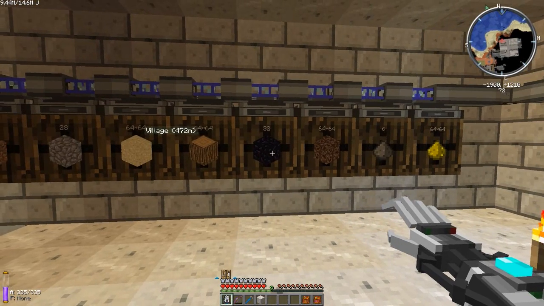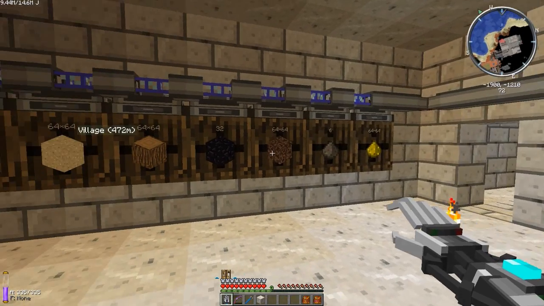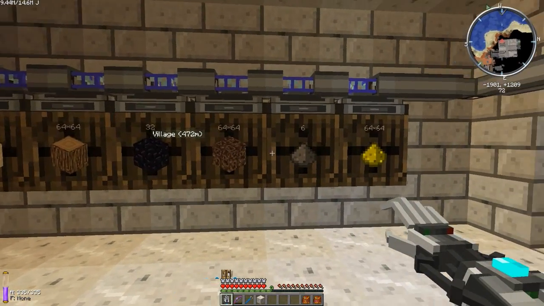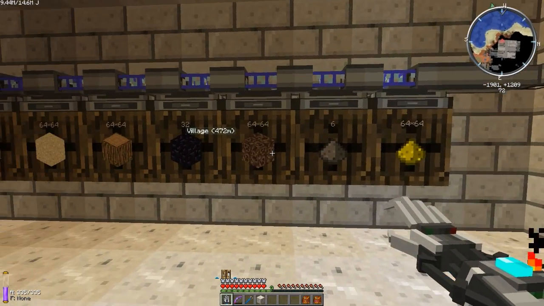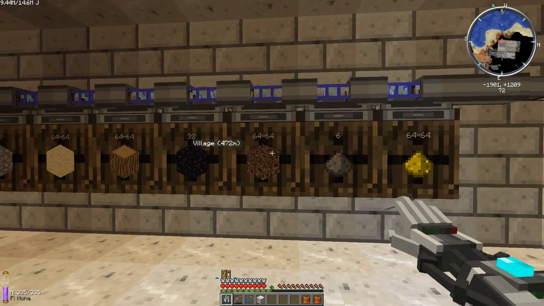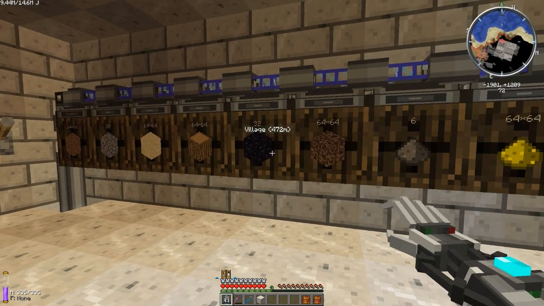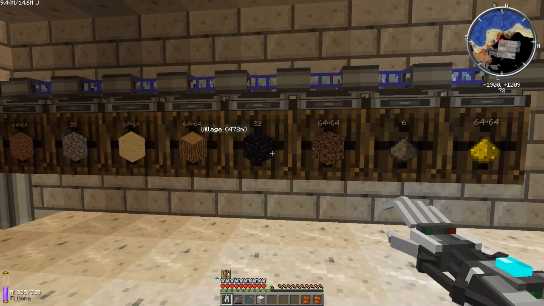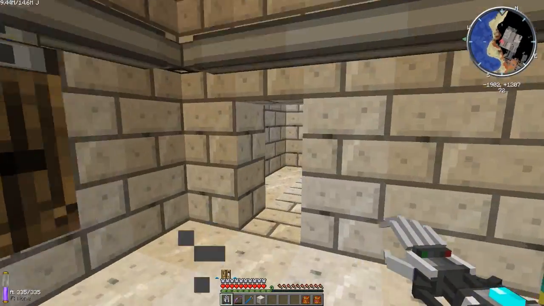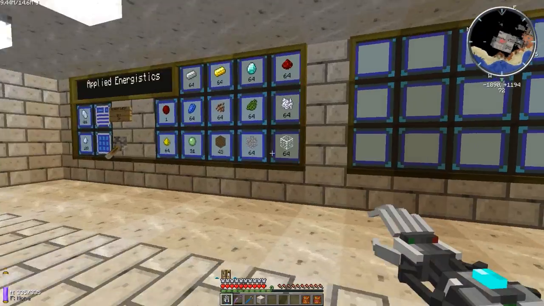You can also do obsidian and soul sand and gunpowder and glowstone. Now, the soul sand and the gunpowder, you may not understand why I want those, but I will get around to showing you. And the obsidian, well, the obsidian can be turned into iron using aluminum shards and all that, so that's an important part to not waste lava to do it that way.